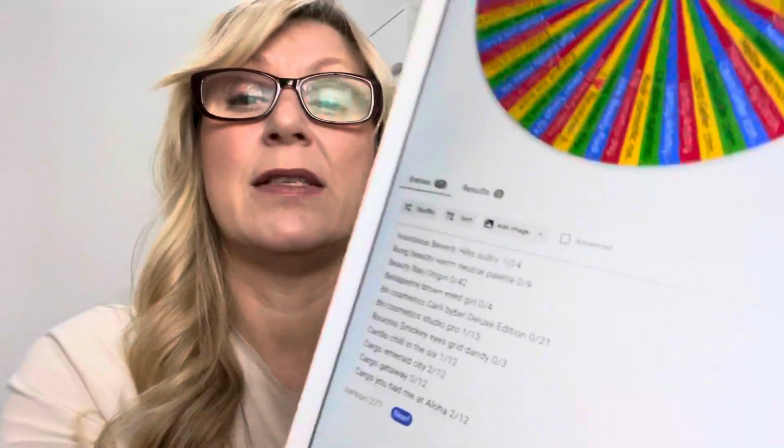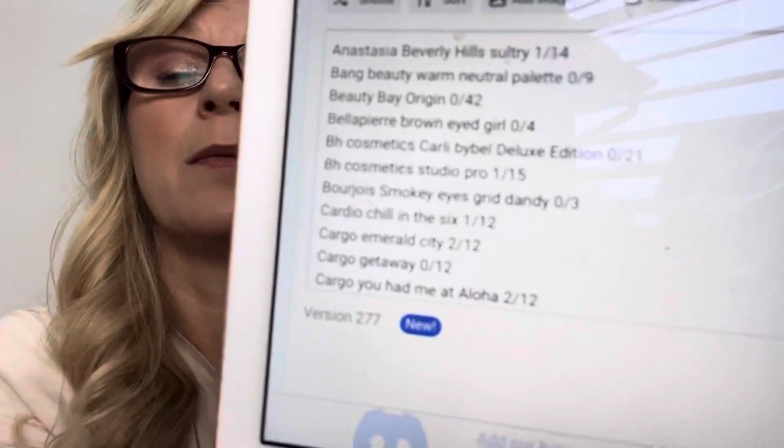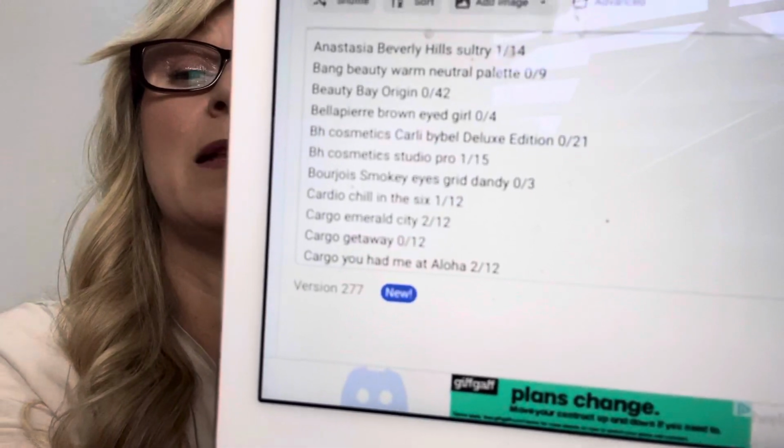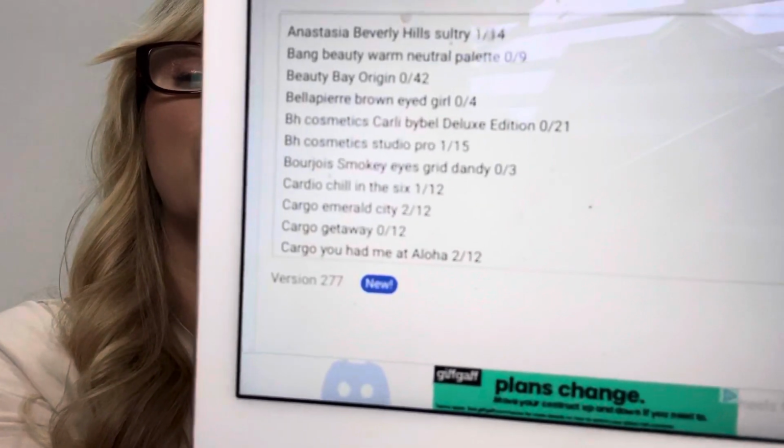Whenever I hit pan, let me just see if I can show you here. For example, can you see at the side of it, I've got a number, then a slash and another number. So that's how many I've hit pan on out of the total number of pans in that palette. So it's easy for me to keep track this way, and I'm just not going to start taking them out whenever I've used them or hit pan in it. It's just like too much work.